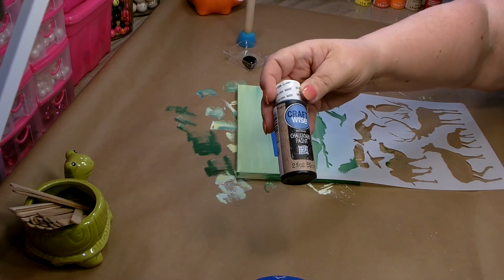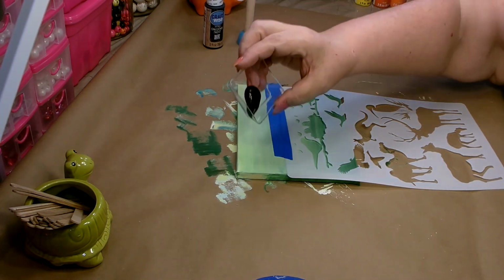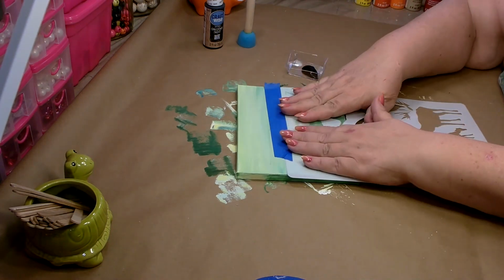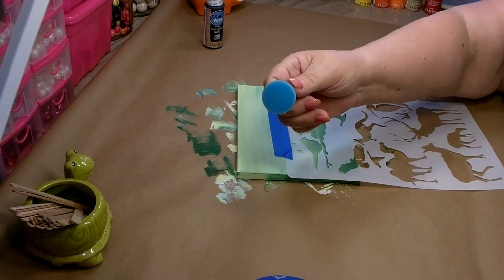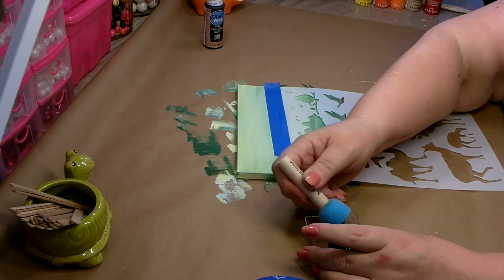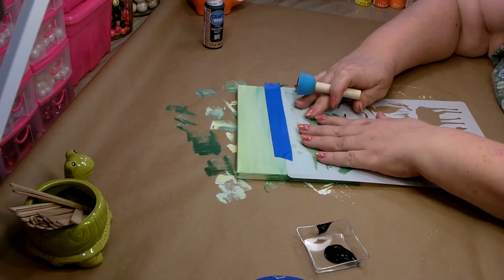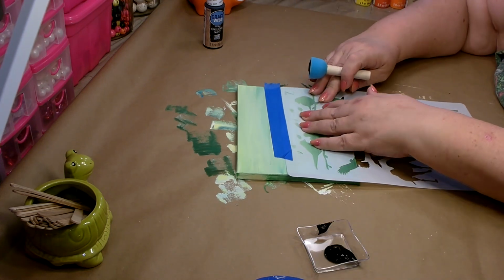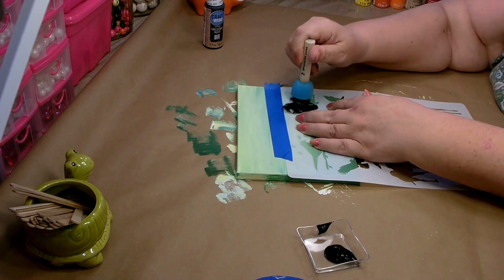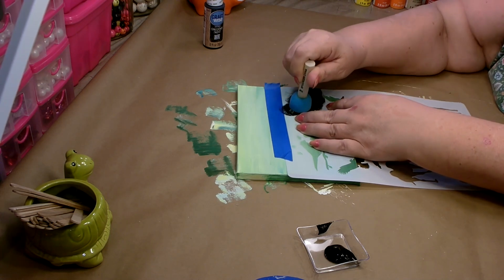Now I'm going to be using the CraftWise black chalkboard paint that I got from Dollar Tree. This paint is nice and thick, which is good. It'll help so that it doesn't bleed. And then you're also going to need a pouncing brush. This is the best way to apply paint to a stencil. You want to get some paint on there, push down your stencil, make sure you're getting good contact, and then you just want to pounce up and down and fill in the space.